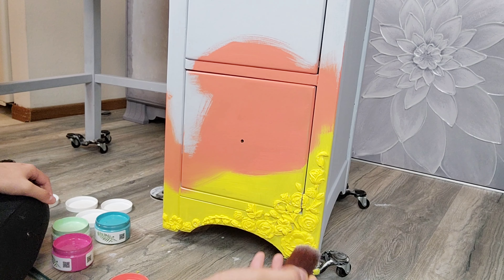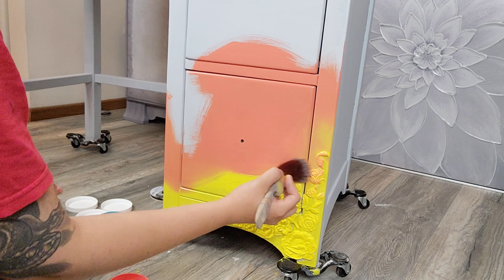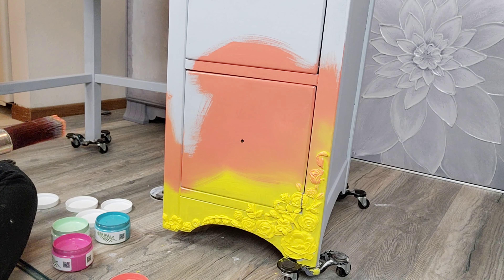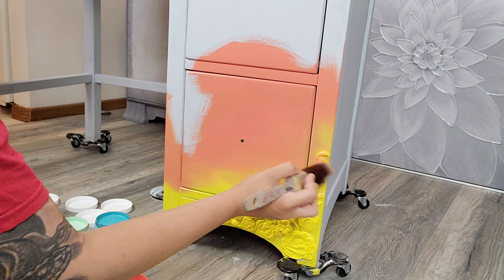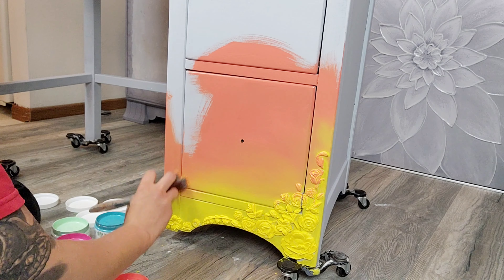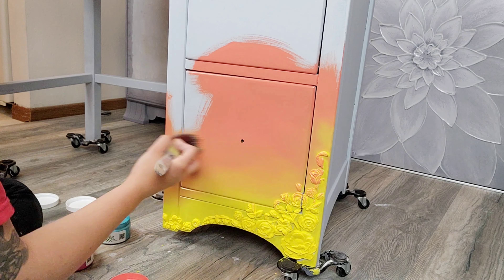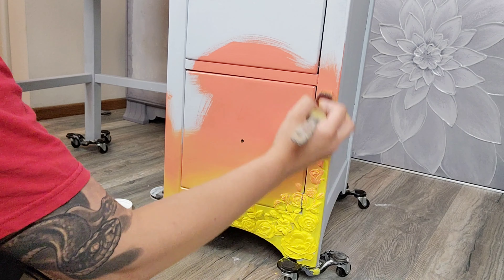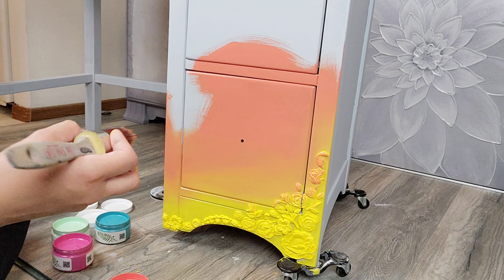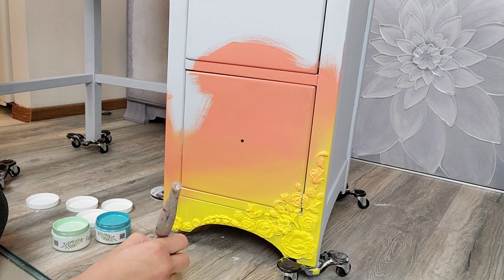Now I'm going to take a mister bottle and mist between the two colors, then take a dry neutral brush and go up and down, sideways, backwards, forward, and circular until those colors blend nicely together. I'm going to do two coats on the whole thing, so the first coat doesn't have to be perfect, but I still like to blend it well for a good base. Now I'm laying in the Polynesian Pink right above the Caribbean Coral.